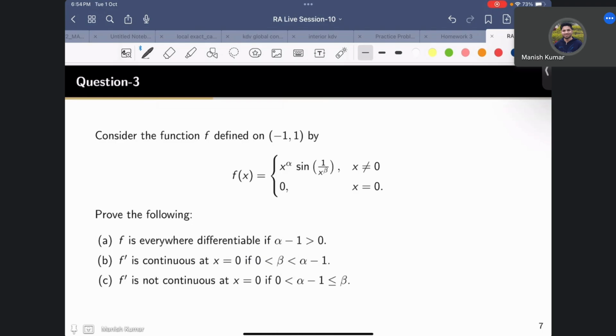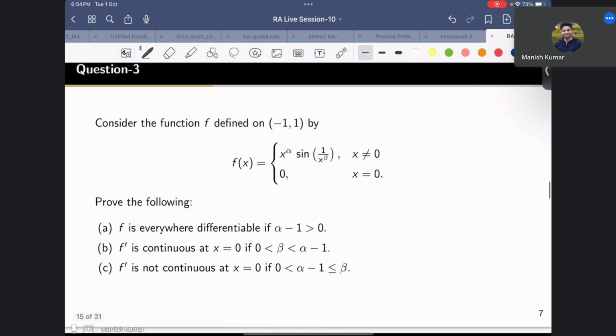Okay, so now let us consider this function f of x given in this way. You have to check the differentiability of this function. That is the first thing. The second thing is that we will check, at first we have to get the derivative, if it is differentiable or not. And the moment we are able to find the derivative, it's clear that it is differentiable on the open interval, so here minus 1 comma 1 minus 0.